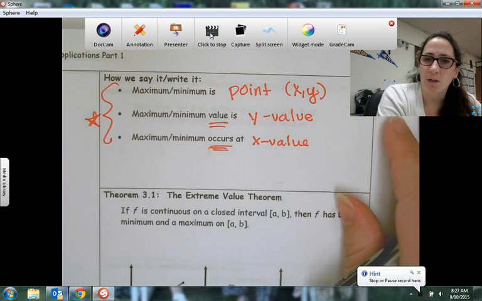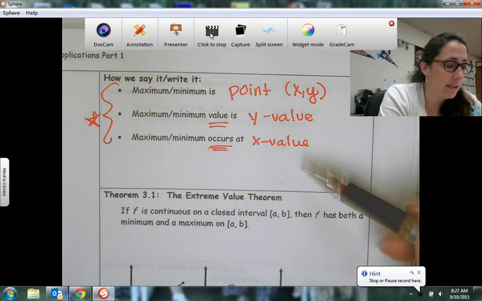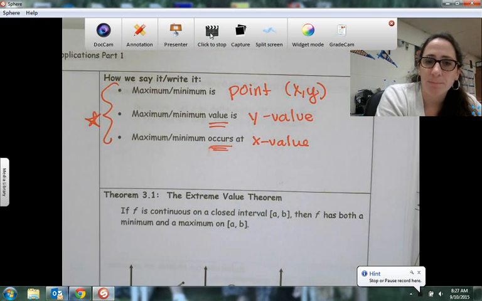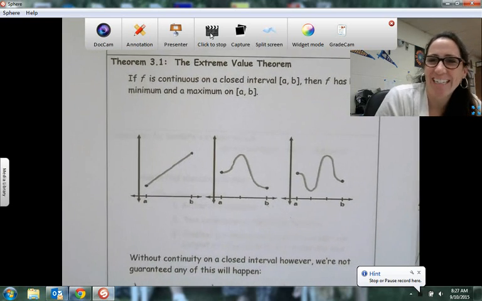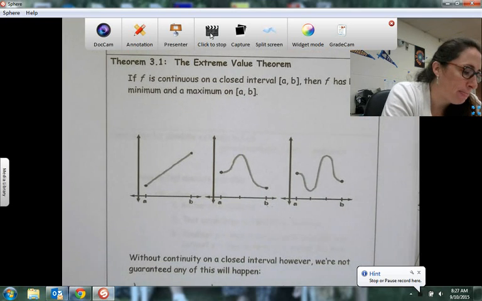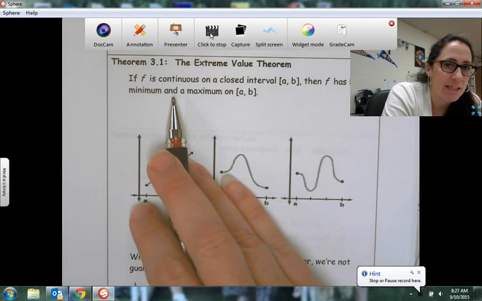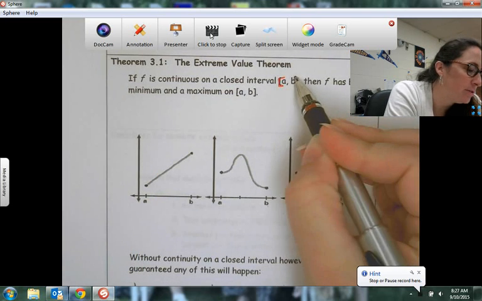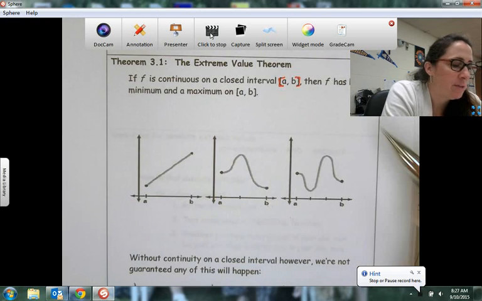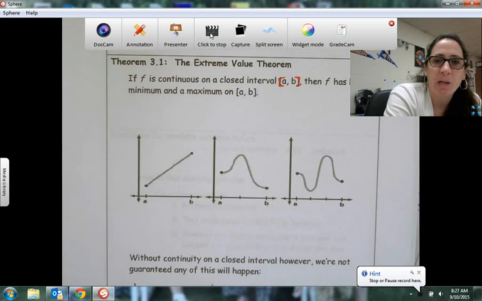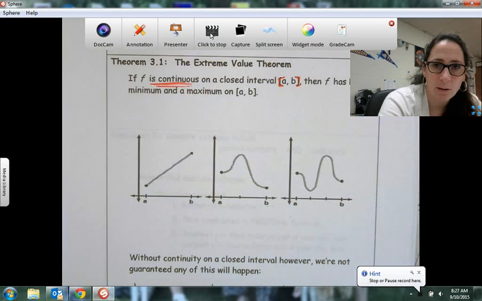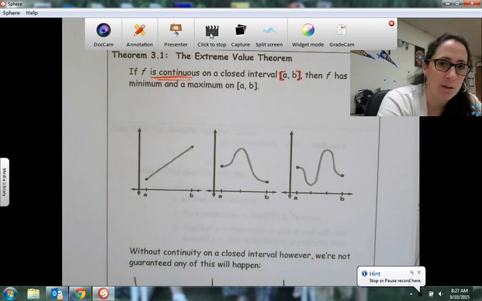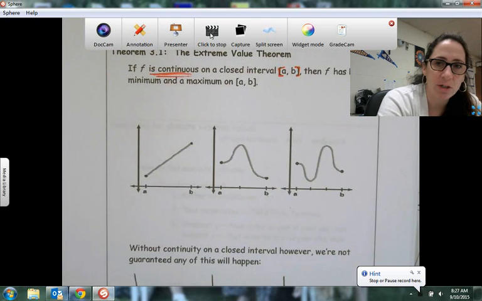So here are just some examples where I have a continuous graph, and here when it says a max or a min, it means the absolute again. We don't say absolute if all I say is max. And let's look at this first one. Here's a continuous graph. There's the absolute min. There's the absolute max. Here's a continuous graph, and again, it's on a closed interval. Okay. Here is the absolute max. Here is the absolute min. Closed intervals, absolute min, absolute max.